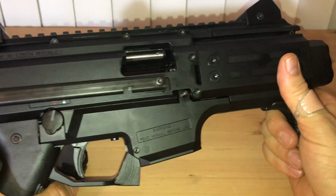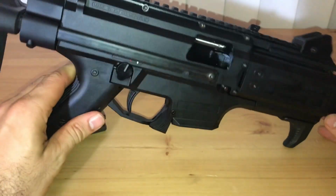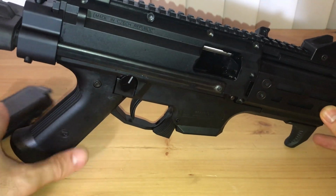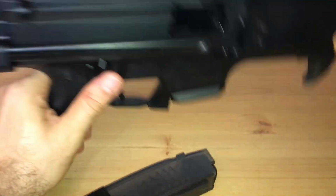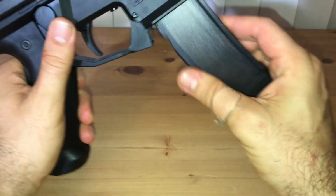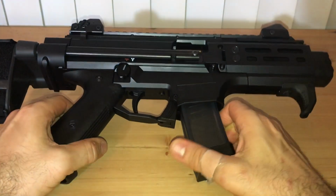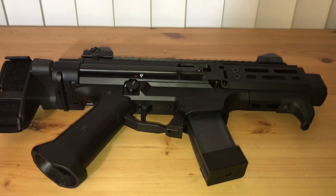CZ Scorpion Micro. These are probably hard to come by. My store only had a few of them, and I wanted to get this one immediately. And I think they're actually sold out by now. Can't find it online, but there it is. CZ Scorpion Micro.